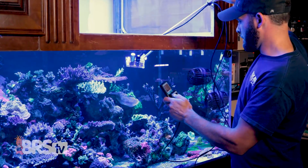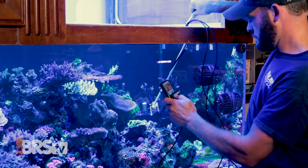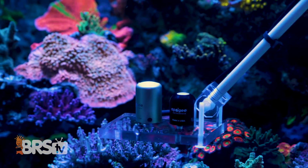They then use a par meter to tune all of this, so the par is largely in that 150 to 350 par range for the morning, and then slightly lower for the rest of the day. There was no universe where they were going to turn on all of this light, slide the sliders until it looks good to the eye, and then call it a day. There's just too much invested in these tanks to rely on guesses and luck.